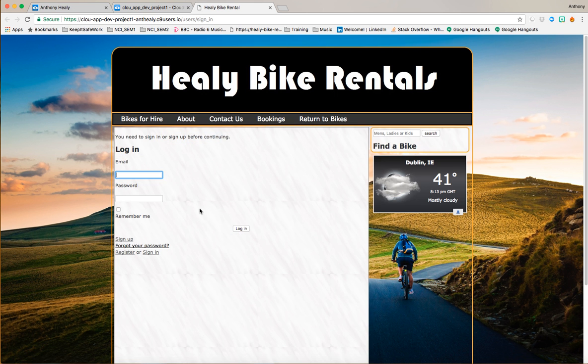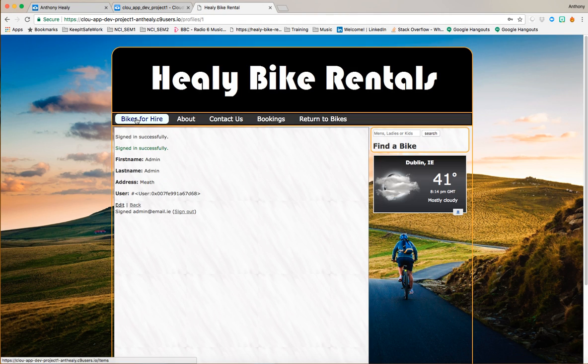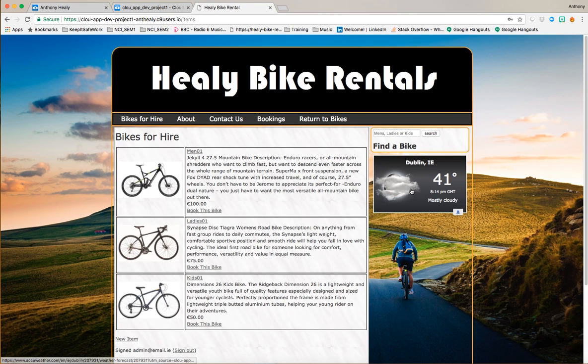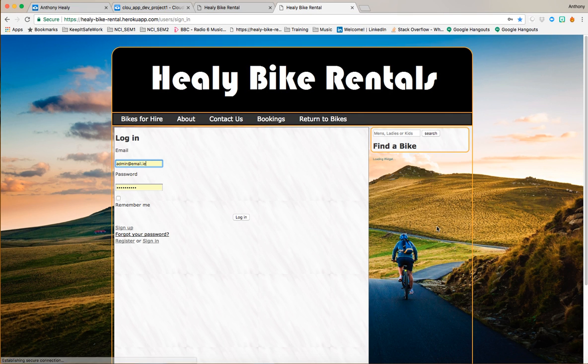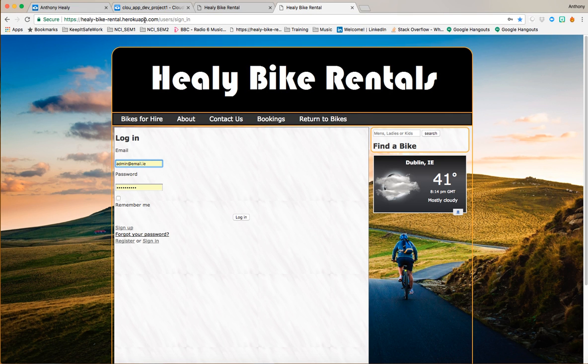within this structure. Now, this site has already been pushed up to Heroku using Git. So just for demonstration purposes, I'll log in here and you can see that that's all done. But for the purpose of the demo, I'm going to move straight across to Heroku. And I'm going to push straight up to the cloud site. As you can see, the URL has changed up here and we are now dealing with the cloud.